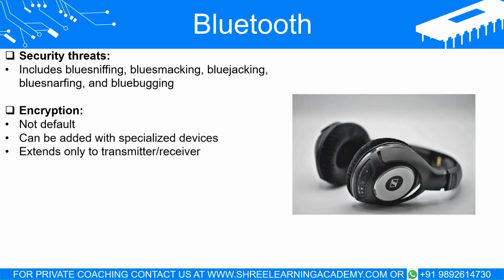The issue of encryption in Bluetooth. By default, most Bluetooth communication is plain text. This means that if an attacker intercepts the communication, they can read it without needing any form of decryption. In certain specialized scenarios, encryption can be applied with specialized transmitters and peripherals. However, even with this encryption, it only extends to the Bluetooth transmitter or receiver devices on each end of the signal. The data could still be intercepted mid-transmission and decrypted.